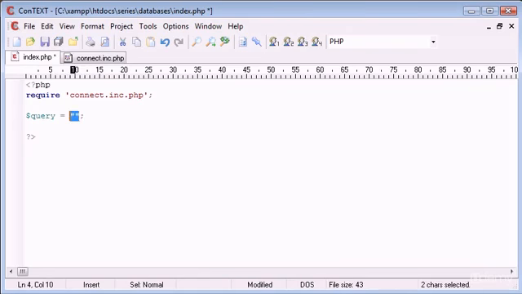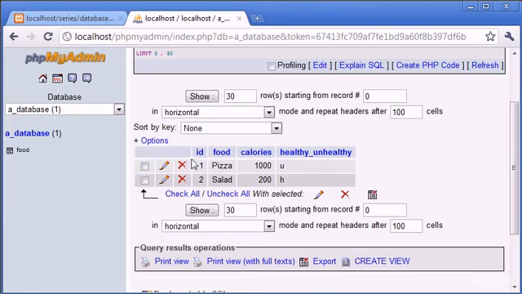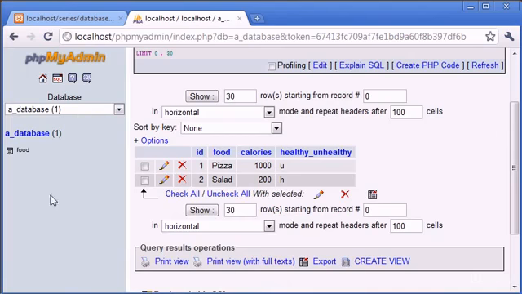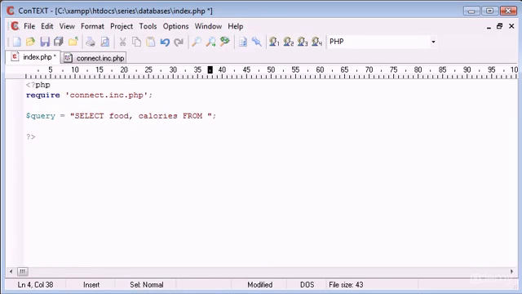I'm going to be using double quotation marks because remember we're using singles inside the query. So this query is going to be select. Now we need to mention the field names. So select food and calories, separated by a comma, from, with a space, and this table is called food, so we need to mention that.